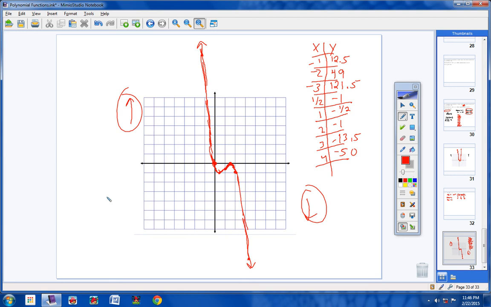The degree will tell you how many turns it's going to take at the most. If you factor it and find the zeros, your x-intercepts or your zeros are especially helpful when it comes to graphing the polynomial, because guys, you can then know which points to put in your table of values. Go left of the zero, in between your zeros, to the right of your zeros plus. The multiplicity is also very helpful.